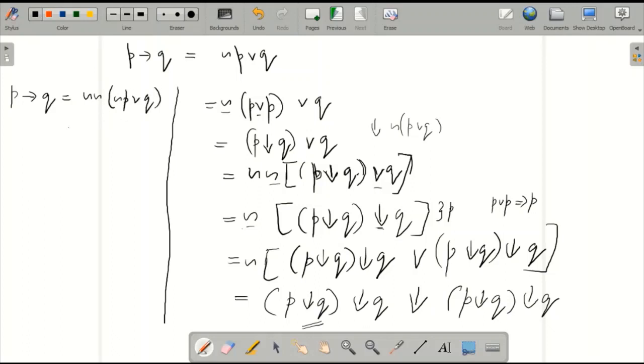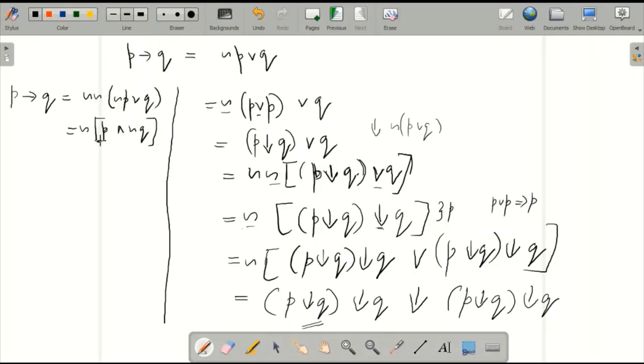Double negation of this. One negation you keep out. So this will be negation of negation P, so it will be just P, right? And this will be AND negation of Q. Just double negation, one negation you keep out, one negation you apply De Morgan's law. So it will be negation of P, that gives P, and negation of Q. This OR is replaced by AND, and this negation will go to this negation P.